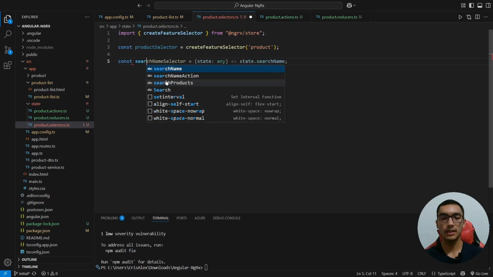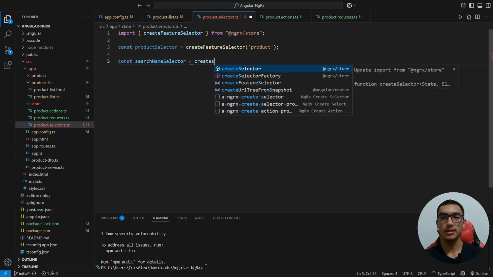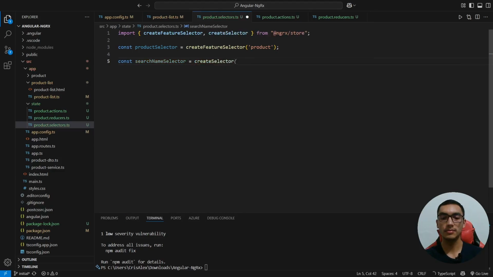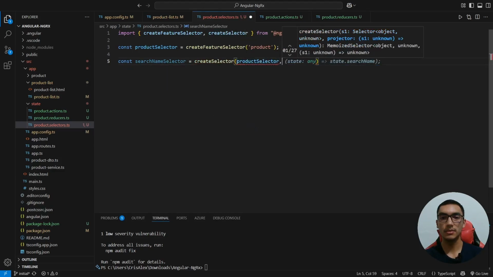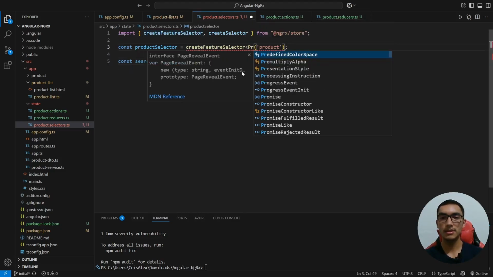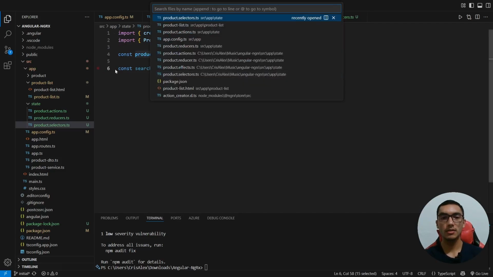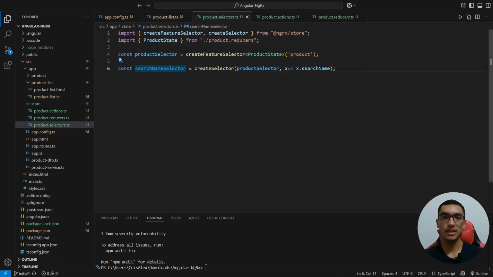So we'll add a new search name selector. And we'll create a new selector from NgRx store by passing the product selector and take only the search name. So we'll specify which interface we're using, which is the product state. So with this selector, we'll get the search name from store.